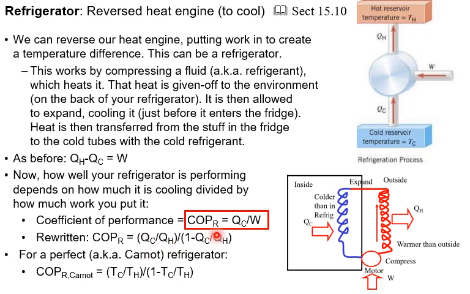So what do you need to know here? You need to know this coefficient of performance. It's the heat flow from the cold reservoir to the engine divided by the work you put in to achieve that heat flow. And I didn't box it, but you really should also know the Carnot is as before, you're just plugging in temperature information in place of heat. And this is the theoretical perfect refrigerator.